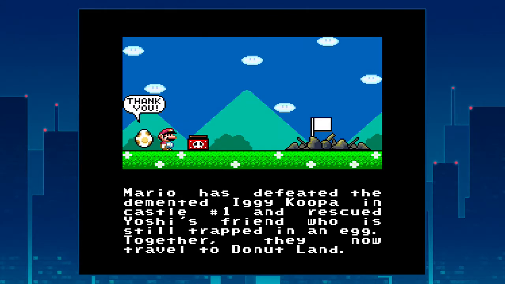Mario has defeated the demented Iggy Koopa in castle number one and rescued Yoshi's friend who is still trapped in an egg. Together, they now travel to Donut Land.